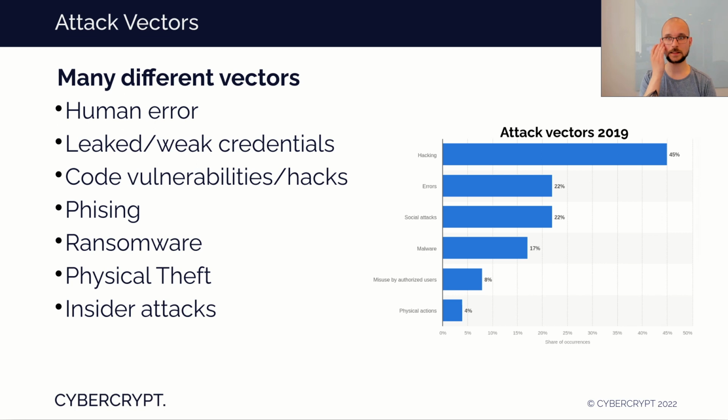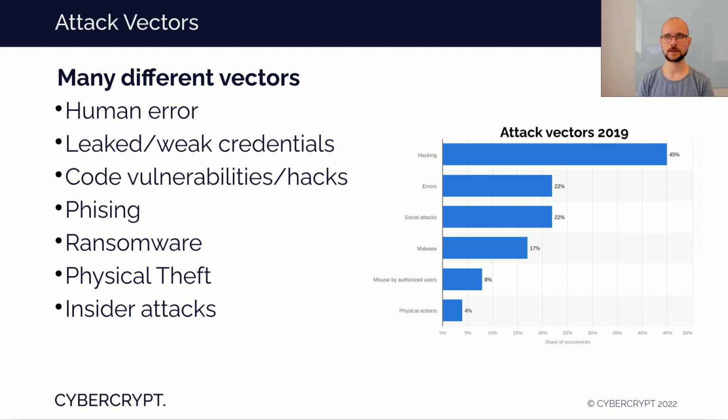Then from the stats here, 2019, we can see that maybe the most common cause is hacking. So this would be exploiting code vulnerabilities or zero days or what have you to gain unlawful access to your data. Then there are the more human approaches, phishing and physical theft. So this would be trying to manipulate someone into giving you a password, or simply just stealing their laptop where the credentials for the database are.